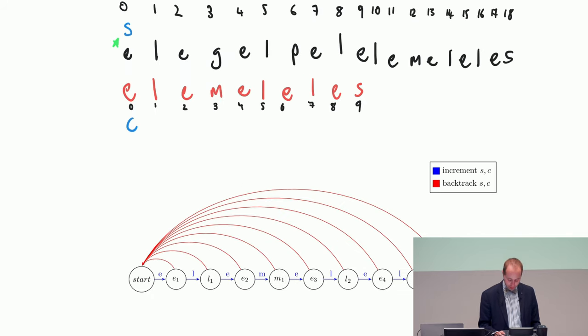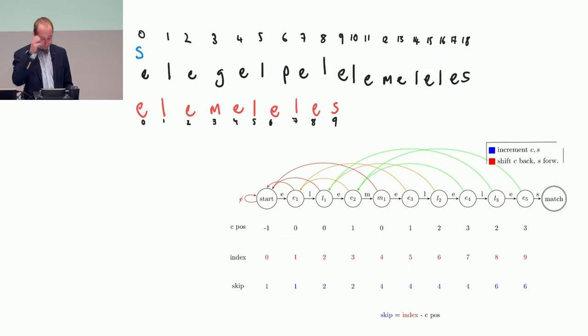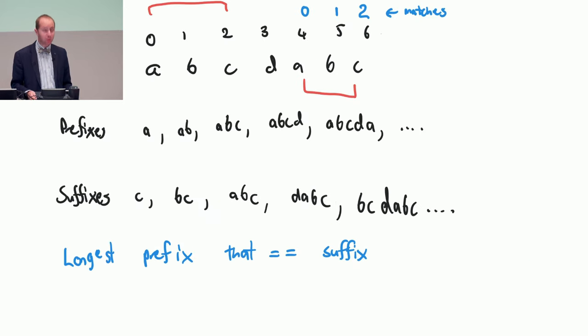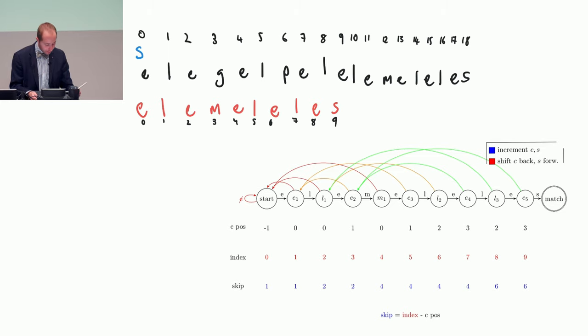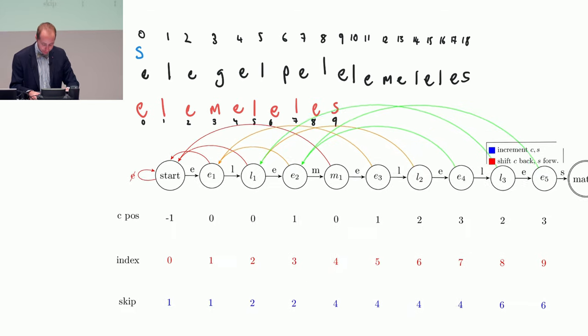This allows us to start building up our state diagram. Our goal here is to figure out how far we can go back before running into the same pattern again. So assuming that we've done this task of figuring out where the longest prefixes are and how long they are, this allows us to build up our failure function. Here I've already computed for you the table that goes along with our state diagram. And let's look at this in a little more detail.